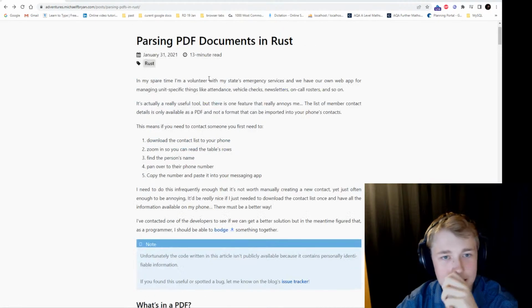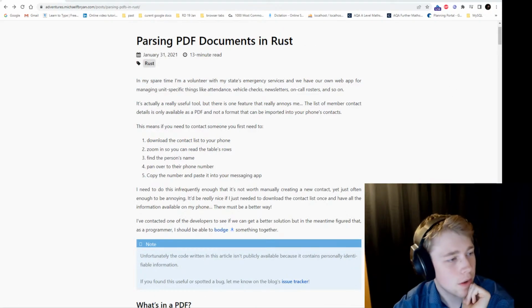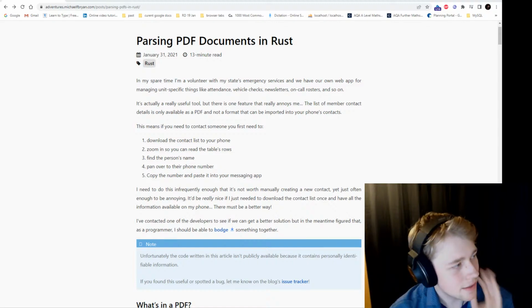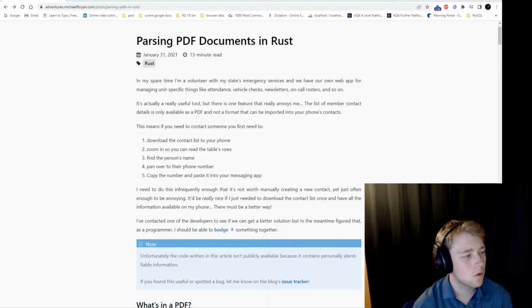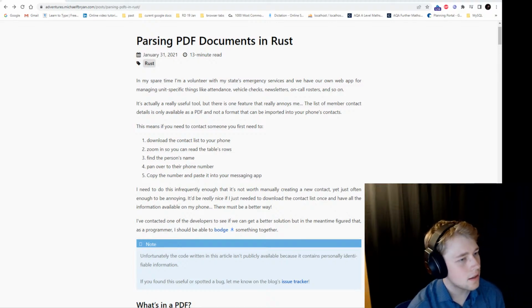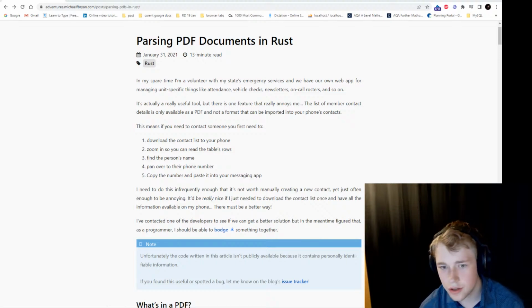He's using the PDF library, and there are a few others which look quite good, at least they seem to be the ones that I found. They're at a much lower level than the Python ones, which is good and bad.